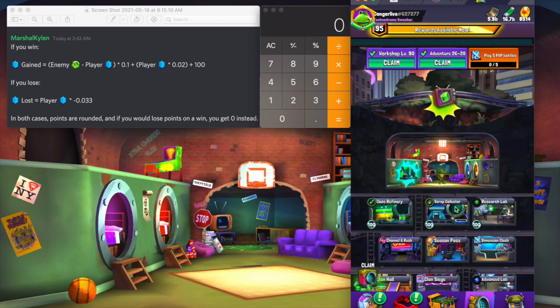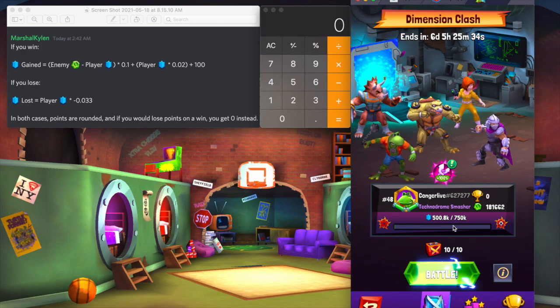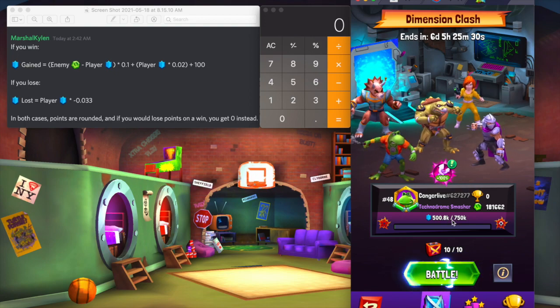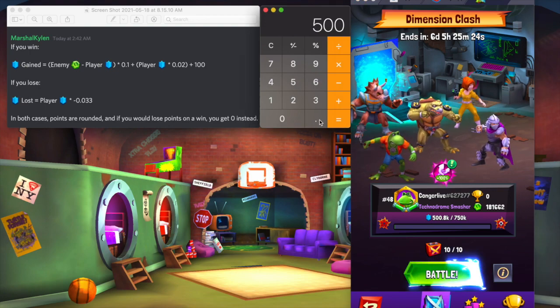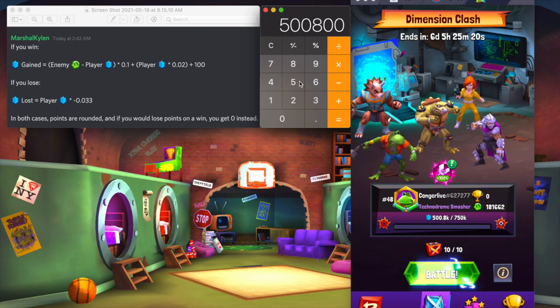So we're going to go into my lair. I'm going to watch this ad later. We are going to go to Dimension Clash. Now you can see I have 500,000.8. So we don't know what the other two numbers behind the 8 are. So we're just going to assume 800. So we start off with 500,800. All right, that's my blue shield rating at the moment.